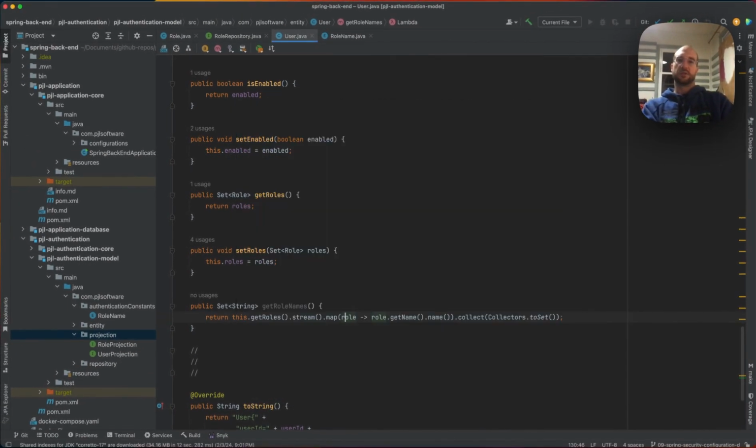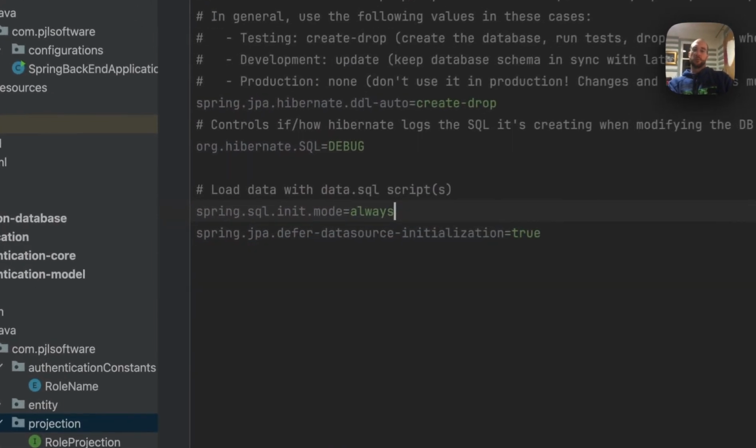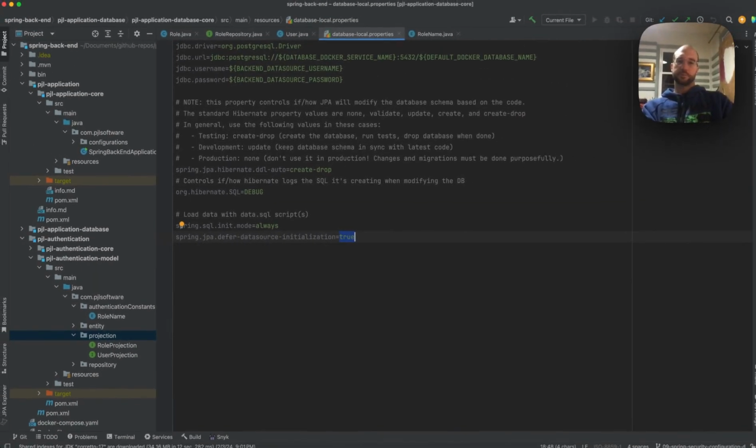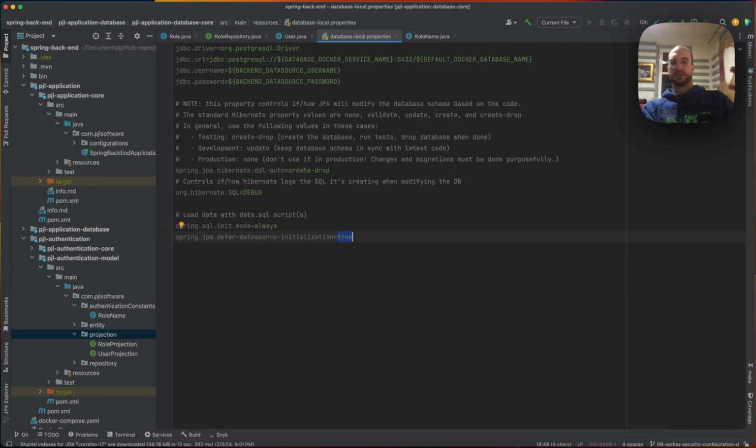So we go to database local properties, and we add spring.sql.init.mode, we always run it. And then we say spring.jpa.defer-datasource-initialization to true. And this just makes sure that you run the data once the table's been built. You don't want to run the data script before the schema is there, because it won't work, because there's nothing to import the data to.